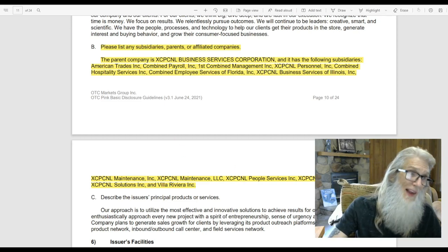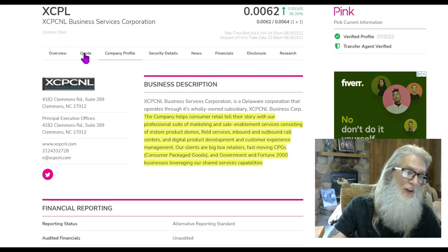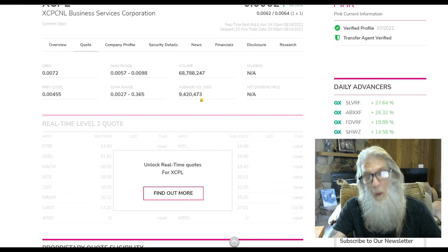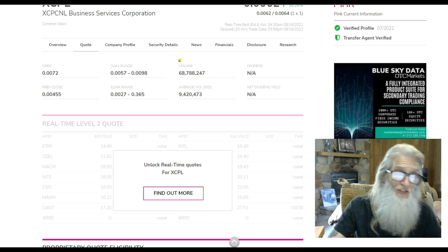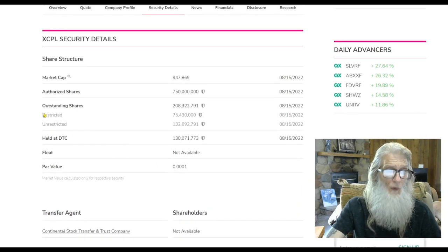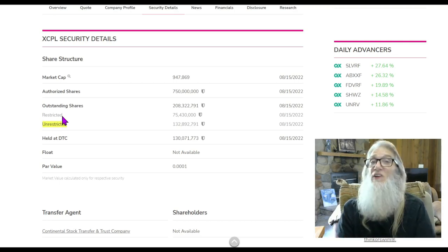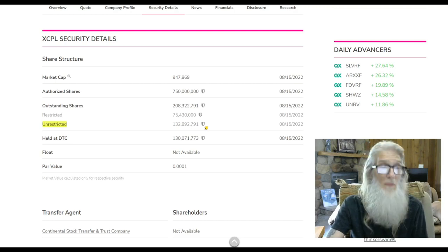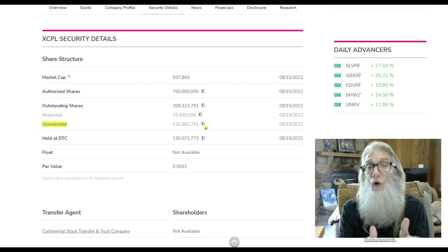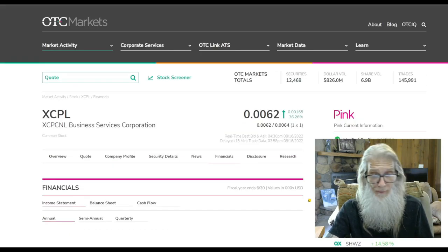They've got a lot going on, so I start to get confused at this point. The news was big — it jumped a little over six times her normal volume, 9.5 million to 69 million shares. That's a pretty good increase. For the share structure, I always go to the unrestricted shares for my float. When you compare that to restricted shares, which cannot go on the open market, unrestricted can — that's your float. We've got about 133 million in this company, which isn't bad. Don't get spoiled with super low floats of 20, 10, and 5 million. 133 million is not a bad float at all.